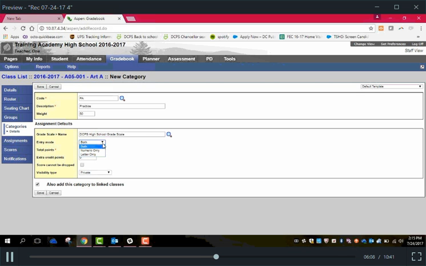If the student is given an F, the system recognizes that as 62 or 63, whatever the highest value of F is. So if you go with letters and numbers, please appreciate that the letter will always represent the highest number associated with that letter. If you go numeric only, the system will only accept numbers.